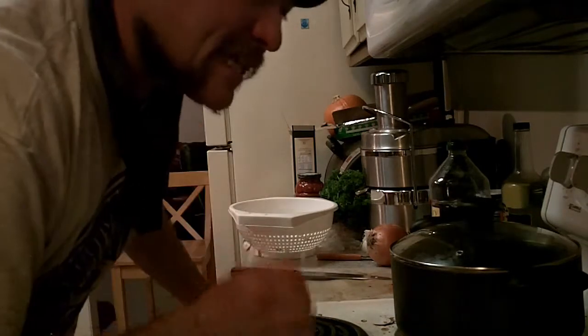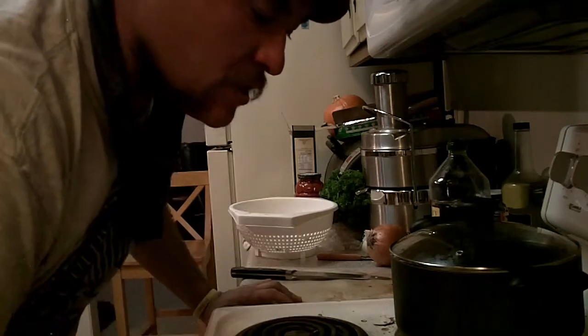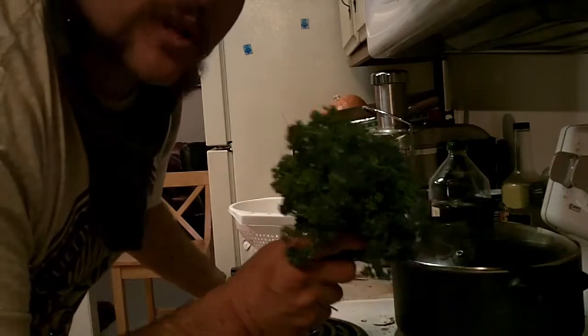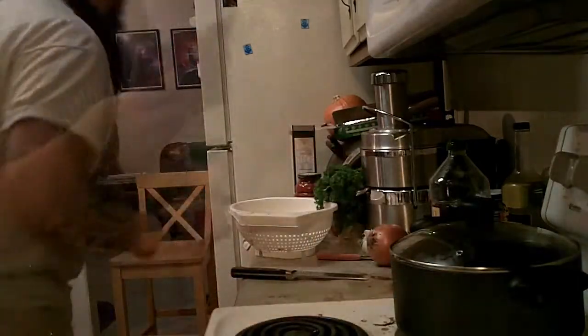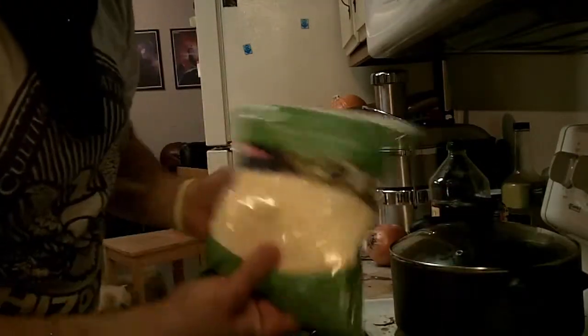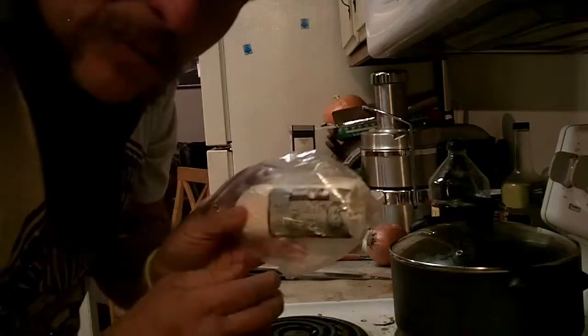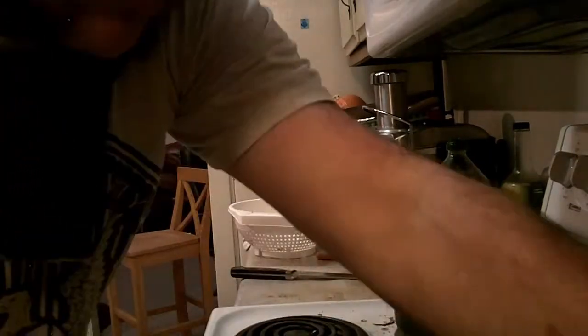And then the last thing would be my cheese. So I'm going to take the cheese, I'm going to mix it with a little bit of fresh parsley. So I got fresh parsley that I'm going to dice up. And then I have some provolone, mozzarella, the ricotta, we'll do the layer of ricotta, and then I do have a little bit of goat, so I might put a little bit of goat cheese in there. So we'll see what we do.